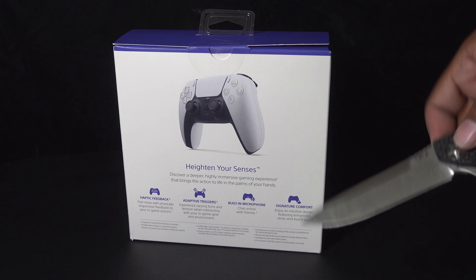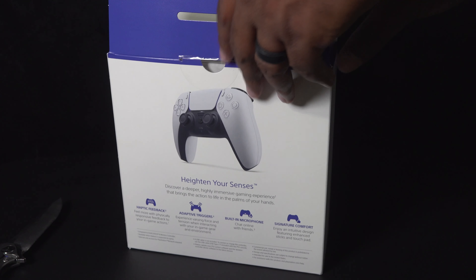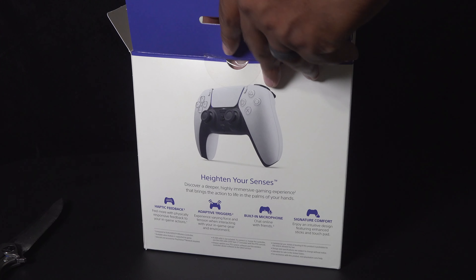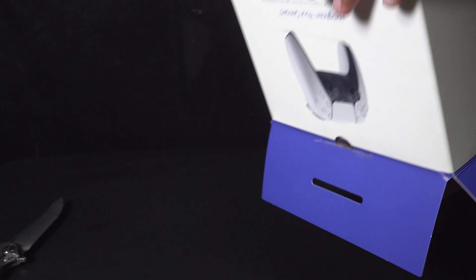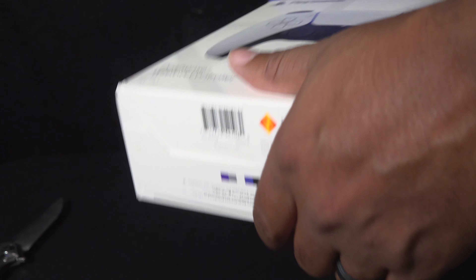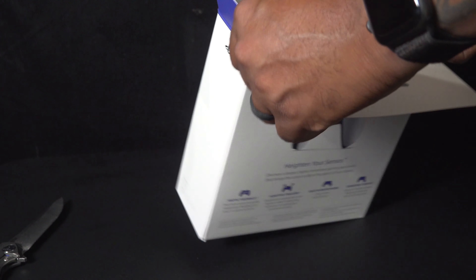Let's go ahead and open it up — brought the knife to the party. I've got Josh here with me too; this is our first time seeing this thing. I think they spend too much money on the packaging — just give me this in the bag and knock ten dollars off the price. One thing that made me sad is that word on the street is you cannot use PlayStation 4 controllers at all on the PlayStation 5 unless you're playing backwards compatible content — that's nothing more than a cash grab and I don't like that at all.